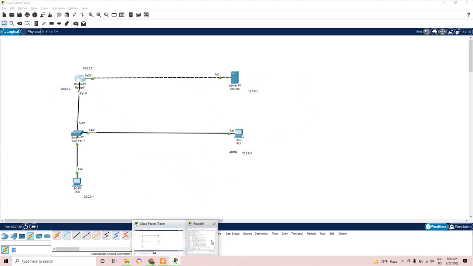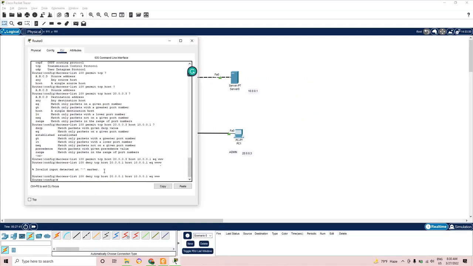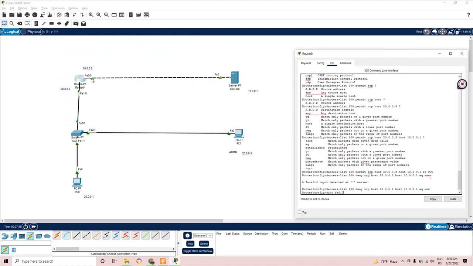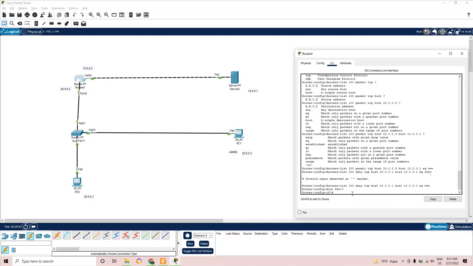So now what you have to do is interface FA0/0. Let me repeat again, students. This interface you are going to apply, so this interface is FA0/0. You type int FA0/0. Now you can see you are in the interface mode.